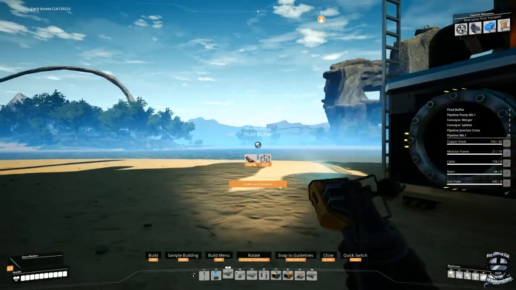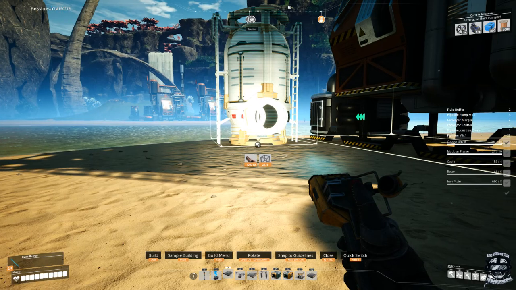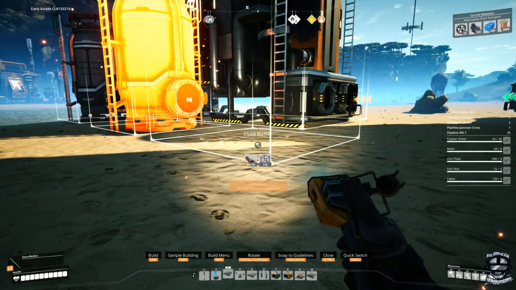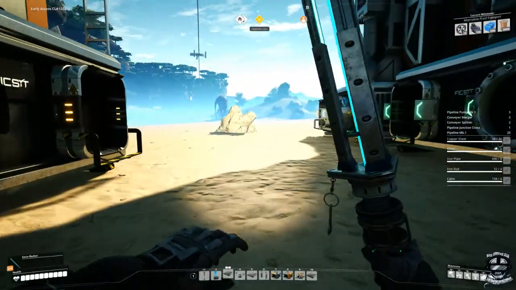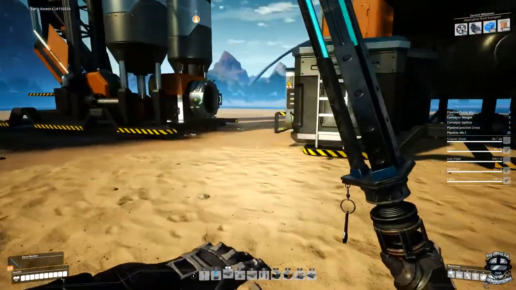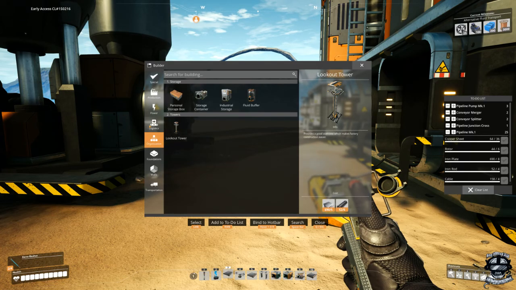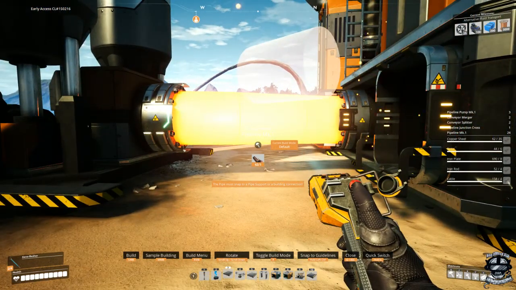Picked up the... Good lord, I have almost 5 full stacks of leaves. I have only 2 free inventory slots, so we may need to give you a few building materials just to have on hand. Okay, that's... I've got some more sulfur. What is this? Is this copper here? Or not copper. Coal? Looks like it might be coal.